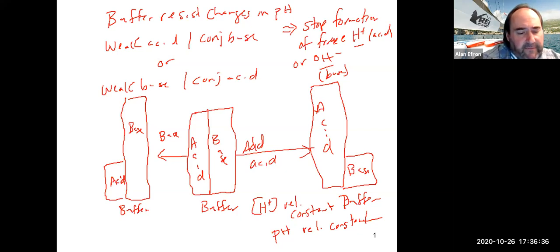Secondly, a buffer is not necessarily a neutral solution. You could have a buffer at any pH you want. Whatever pH it starts at, it will be able to maintain that pH, even when you add acid or base to it. You really won't see big, giant jumps in pH like you will if you add acid or base to something like water, which is not a buffer. You would see a pretty big jump in the pH.